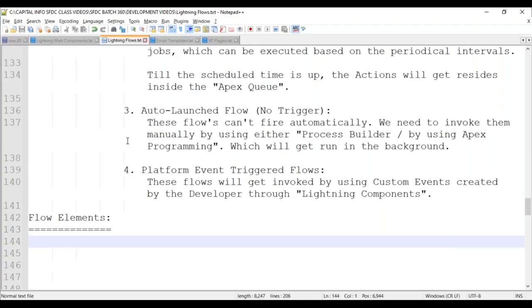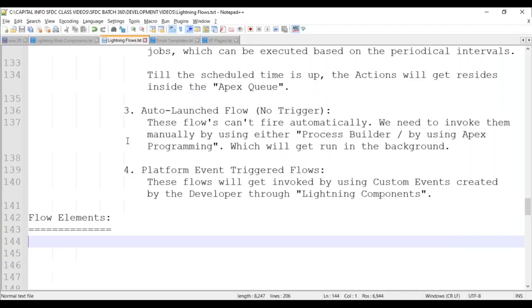But in Lightning Flows also, we can build a similar kind of business logic with the help of some ready-made components. Those are called flow elements. Upon building the logic, we need not use any programming language.